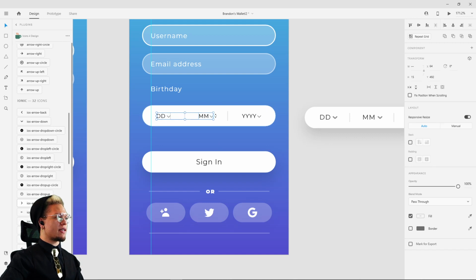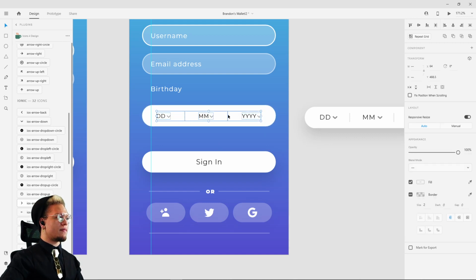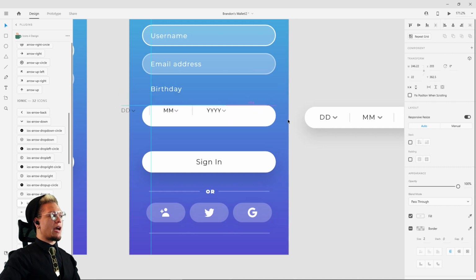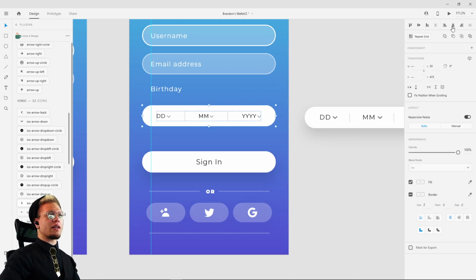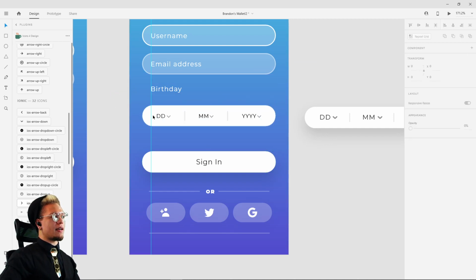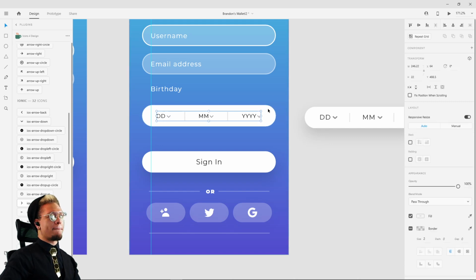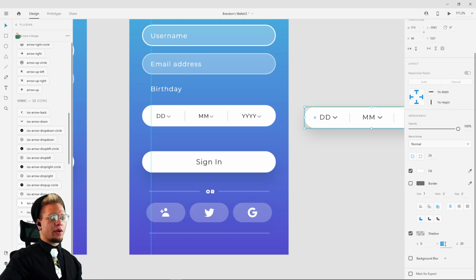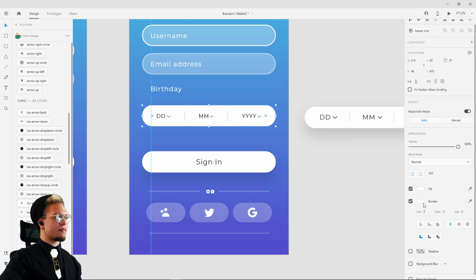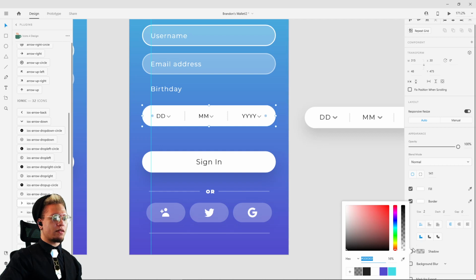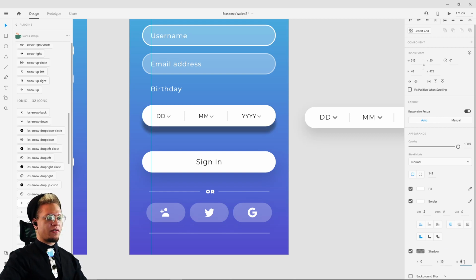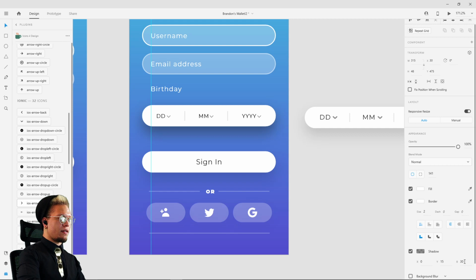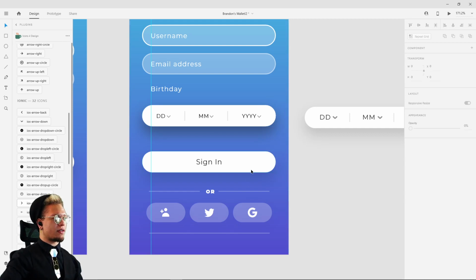All right, now I'm just gonna select all these things. I'm gonna group them. So now I have one nice solid thing, and I'm just gonna center it within our nice little birthday thing right here. And now we're just gonna make a shadow. Again, we have 1530. I'm gonna check our little shadow thing here. Grab a previous color that we added to our swatches. We're gonna just type in 15 and then 30. Look at that, how delicious.